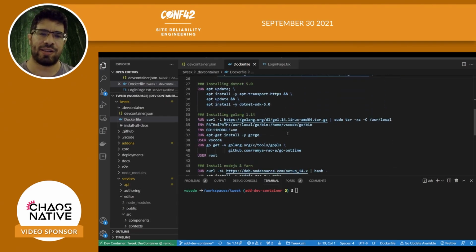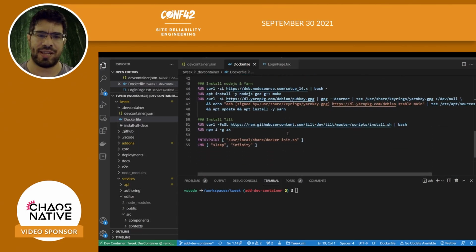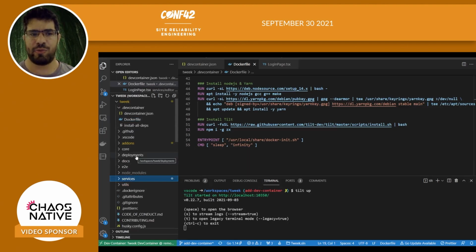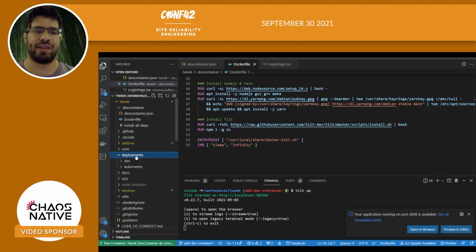I'm installing .NET 5, Golang, Node.js, and Yarn. I have all the tools I need for development, and I'm also installing Tilt. Now, Tilt is a very nice solution that is designed to solve the problem that in Tweak the environment itself is developed inside a container.